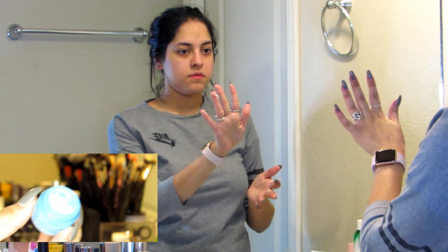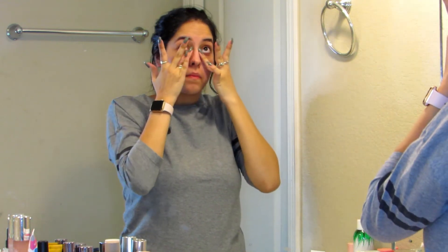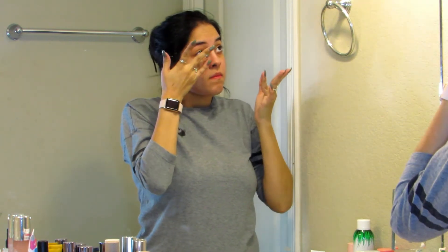After washing my face, I go in with the Belif Moisturizing Eye Balm — it's an eye cream. You want to apply it on your ring finger because that's the weakest finger on your hand, so it's really gentle on that area. You never want to rub — you want to press, because who wants wrinkles? Press the eye cream into your skin so it really locks everything in. You don't need to put it on the eyelid because the skin around your eye is really thin and it travels everywhere — so I just apply it right under the eye.